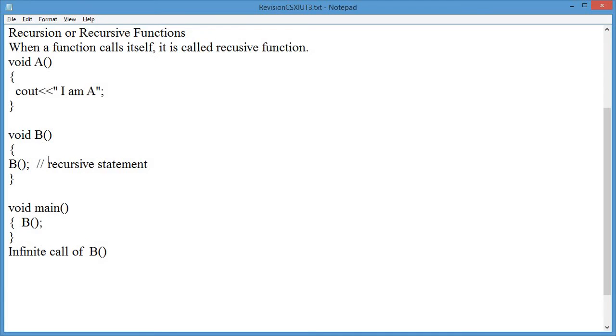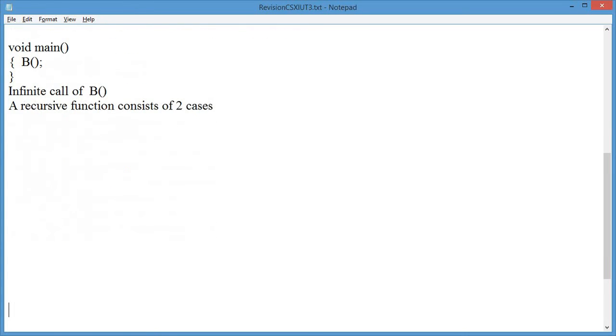Mostly in recursive functions what we need are two cases. A recursive function consists of two cases. Case one is what we call the base case.